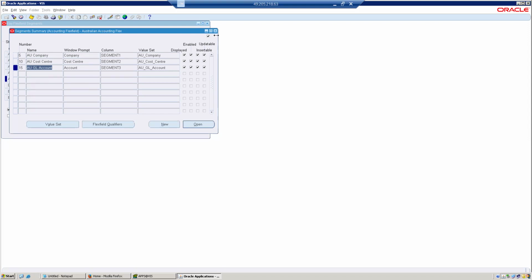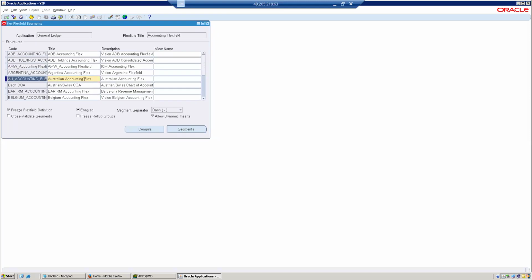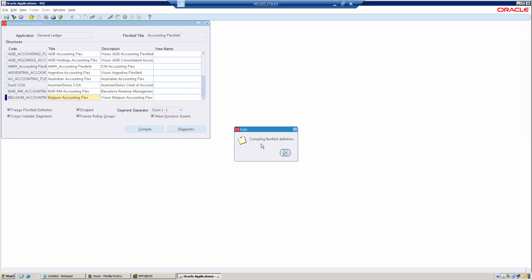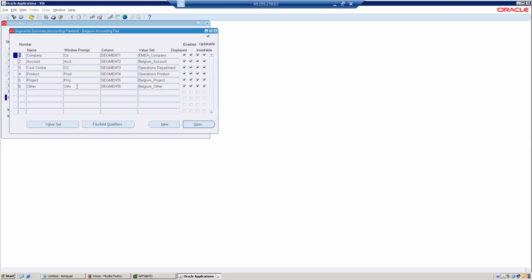For example, if you go to Belgium, you can see here company, account, cost, product. If you want, I can add another one, something different also.